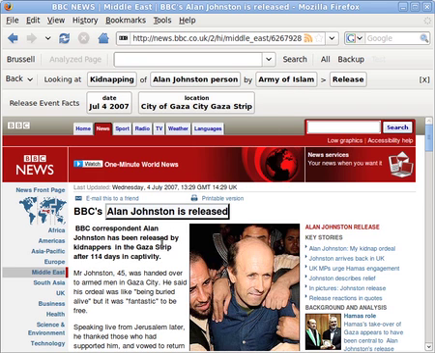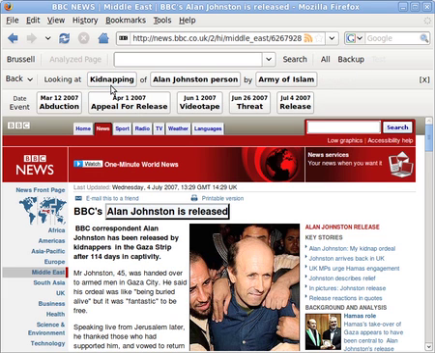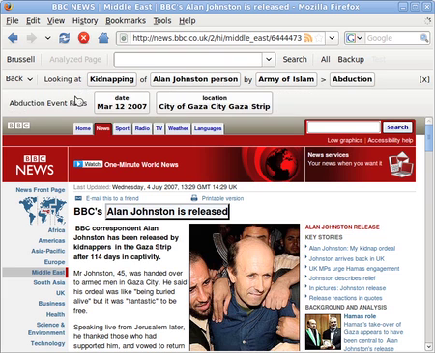You can see they have details about Alan Johnston's release, and then quotes from him, so you can see, okay, that's what happened here. If you hadn't been following this, you could also go back to the storyline view and read articles covering earlier events, and go all the way back to the beginning of the coverage of this situation, when Alan Johnston's disappearance first became news.